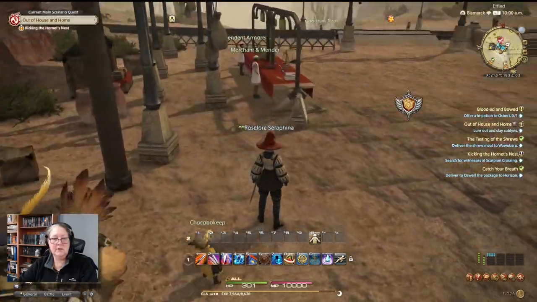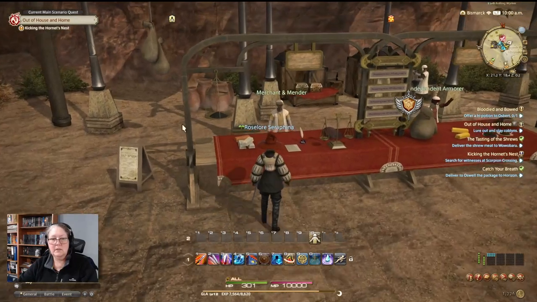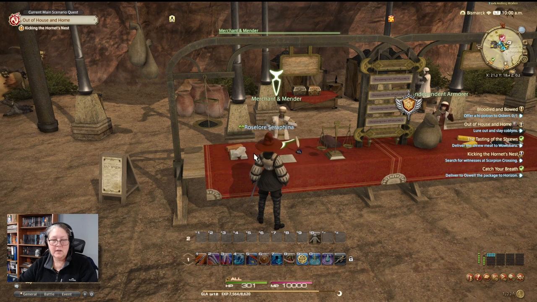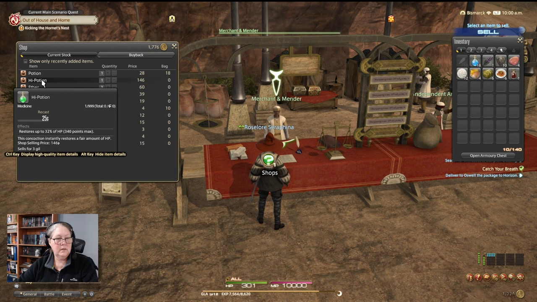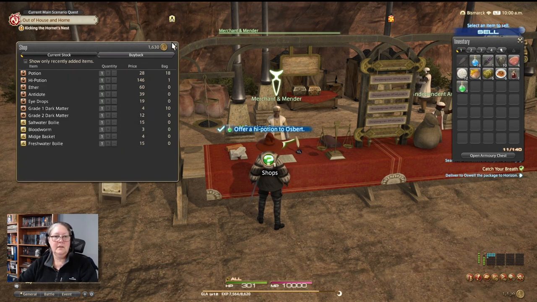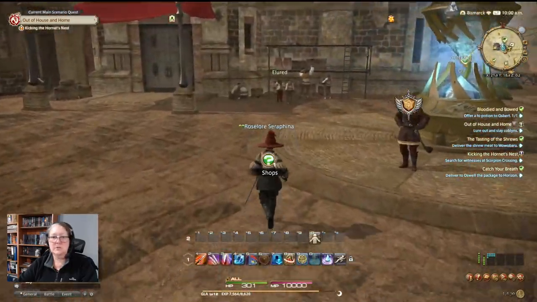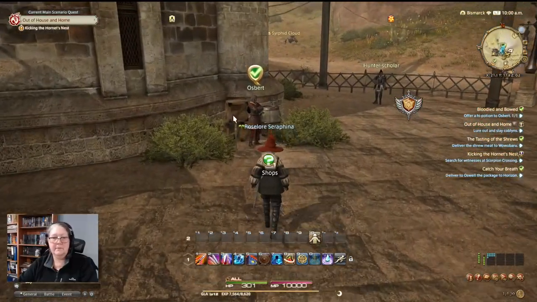But not just now. Oh, okay, now here we go. Merchant and Mender. Let's talk to him. Can I purchase items? And I need a high potion. Do I have that much gil? I think so. I do. Alrighty. Okay, and then I need to offer a high potion to this guy over here. It's to Osbert. Yep.